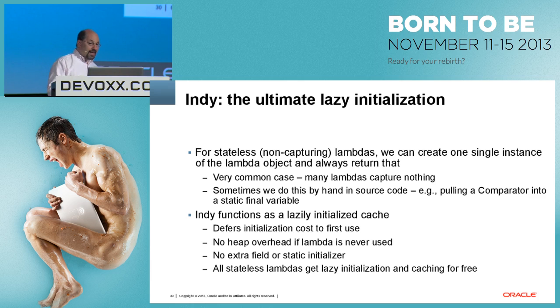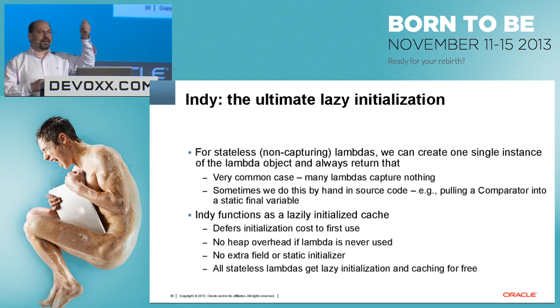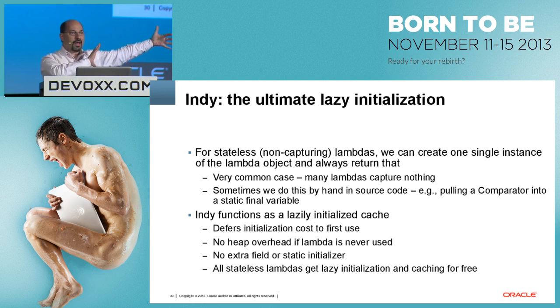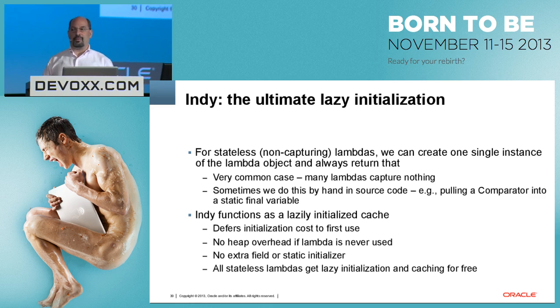Another cool trick is that something that falls out for free from this is lazy evaluation. So most of you have probably done the trick of you had code that says, comparator C equals new comparator, inner class goop. And then you observed in your code that, gee, this thing doesn't have any state. Why am I making an object every time I use it? Why don't I say private static final comparator C equals, and then that same goop? Who here has done a trick like that in their code? Right? We've all done it, right? Well, it's a good trick, but it's kind of annoying that we have to do it. That trick falls out for free with lambdas.